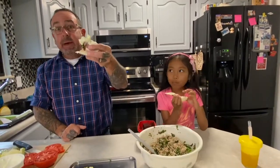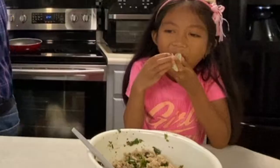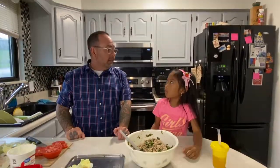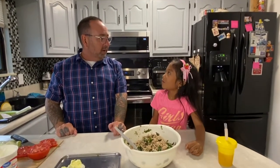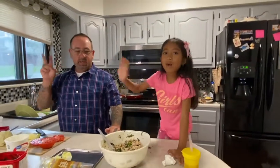Good stuff, easy to make — probably five, six, ten minutes tops to make this recipe. I just came home from work 15 minutes ago and dinner's done. Today we've got the first day open house for first grade, so let's go there with a full belly. Bye, see ya!